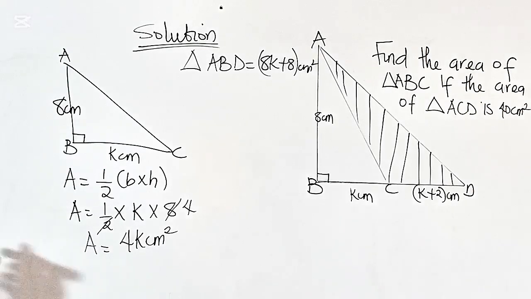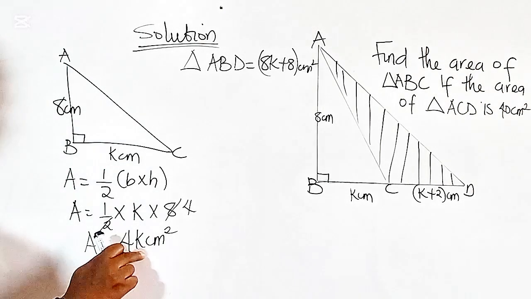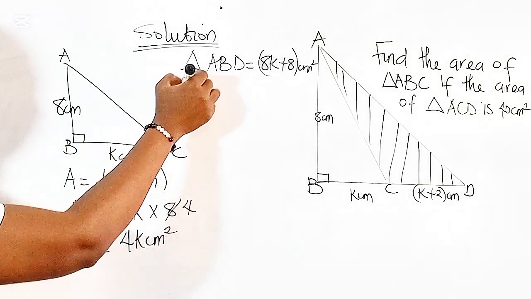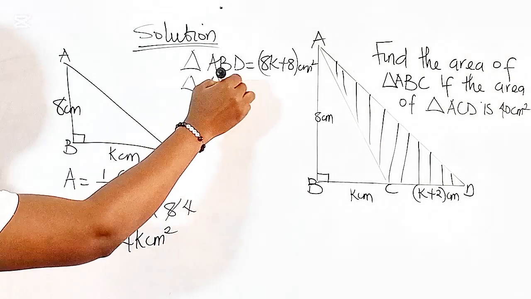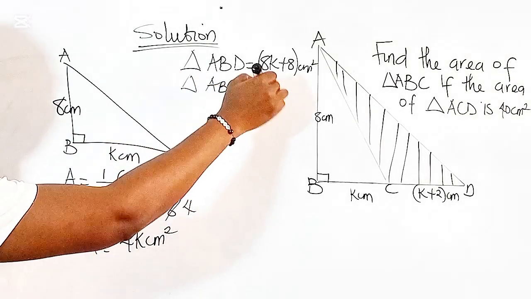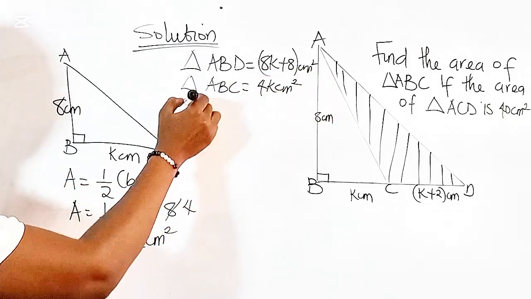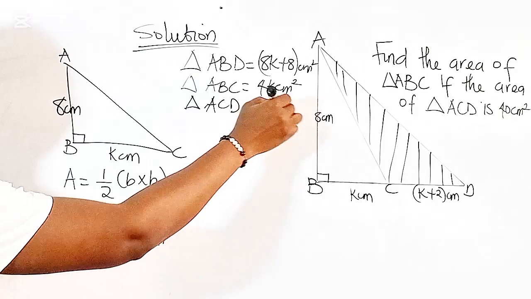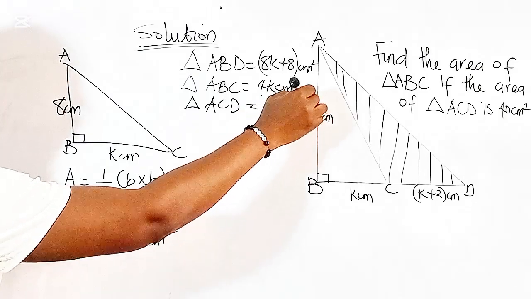This is not the actual value. We need to figure out the value of K. So given that we have the area of triangle ABC equal to 4K cm squared and we have area of triangle ACD equal to 40 cm squared.